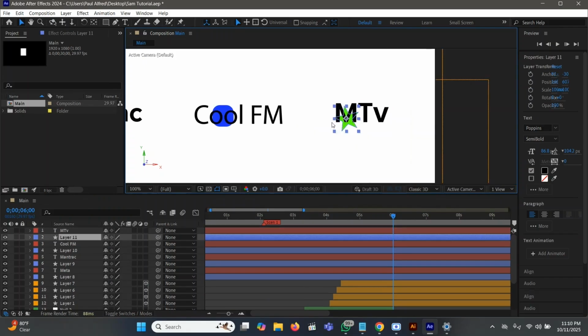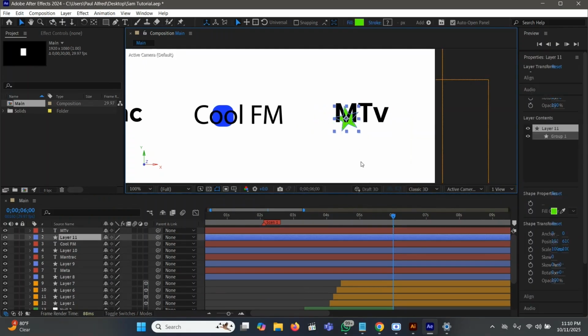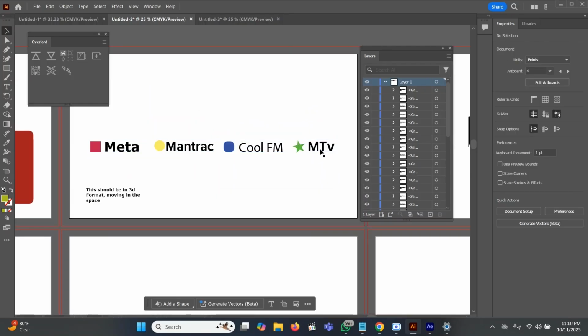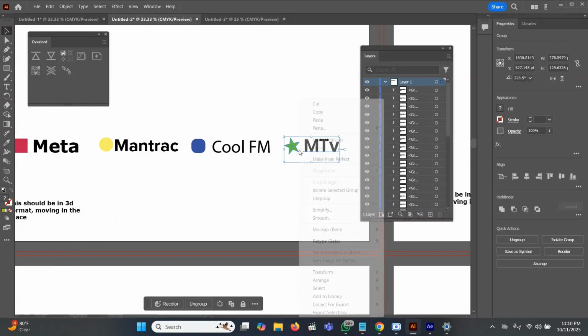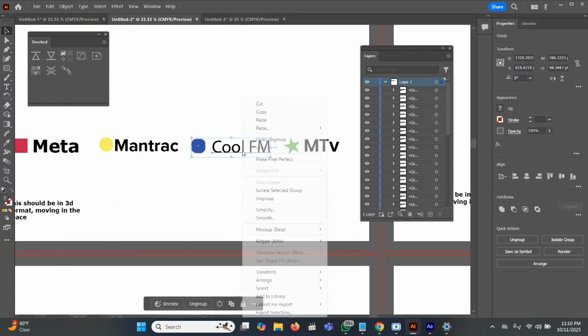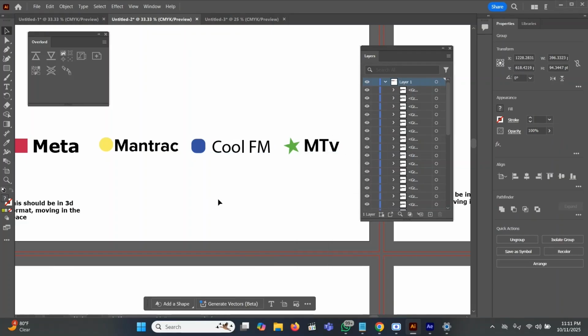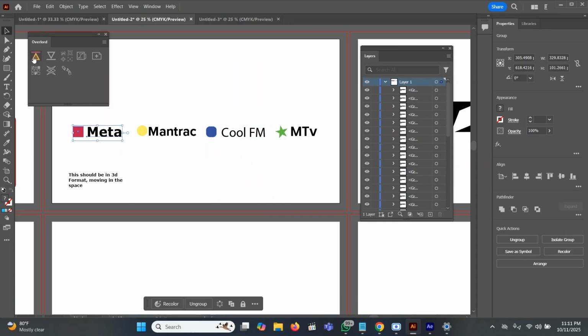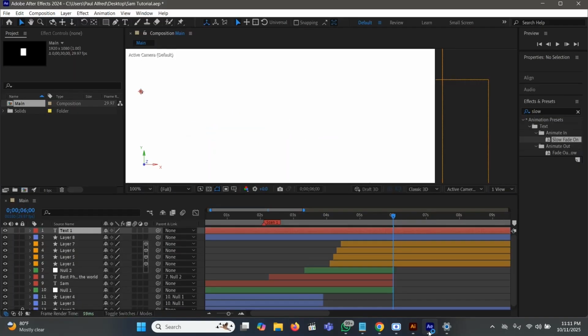It shouldn't. On a normal day, it works very well. I don't know why. Let me ungroup them. But I want these two to be grouped. Control G. Let me just untoggle them and move them one by one and see what's up.